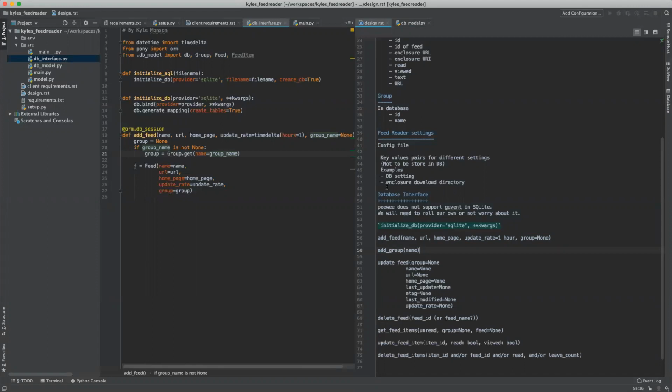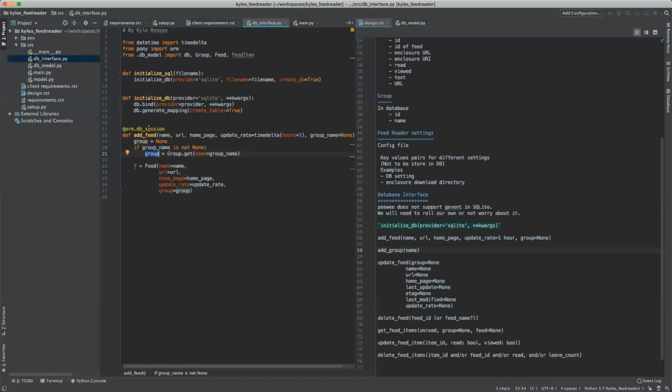We can say that if we don't get anything back from this get call, now I'm not sure if this raises an exception if the group doesn't exist, we could go ahead and create the group, or we could create the groups ahead of time and list them. I'm going to lean towards adding them ahead of time.